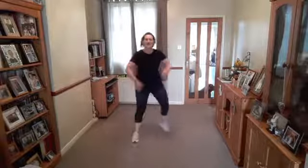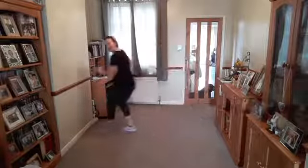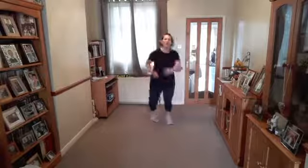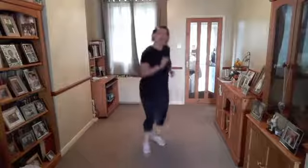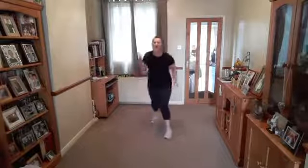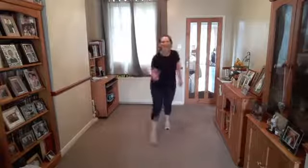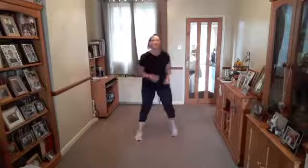Box. Forward on the left, back on the right. Forward. Back. Box, yeah? Go. Forward on the left, back on the right. Box. Listen up. Rock knee, right knee up. Left, right, left. Forward on the left, chasse. Back on the right. Box, left leg. Good.